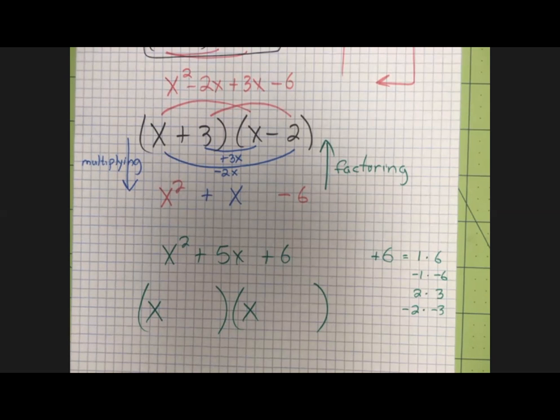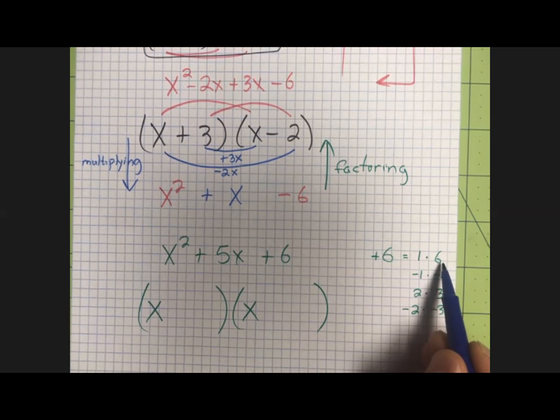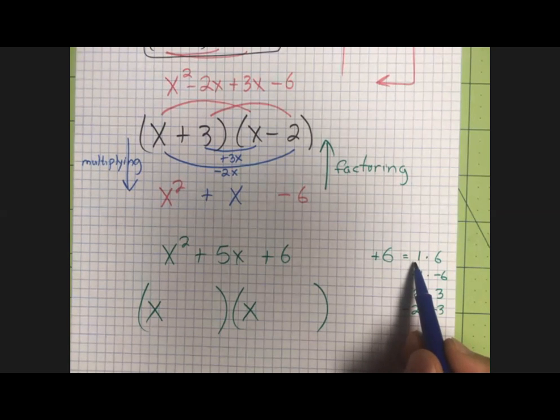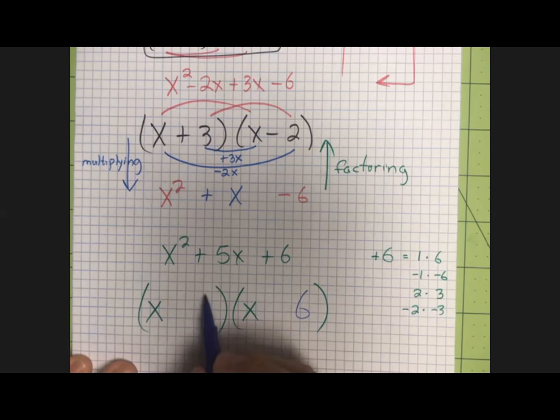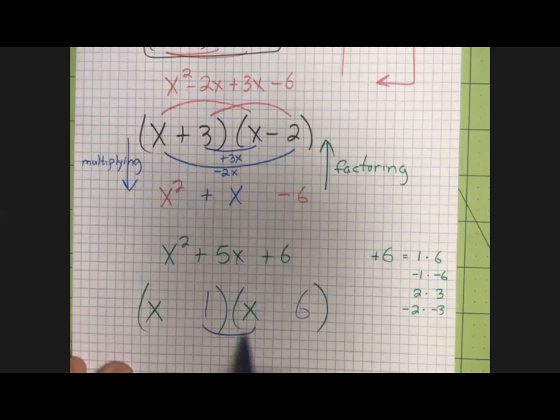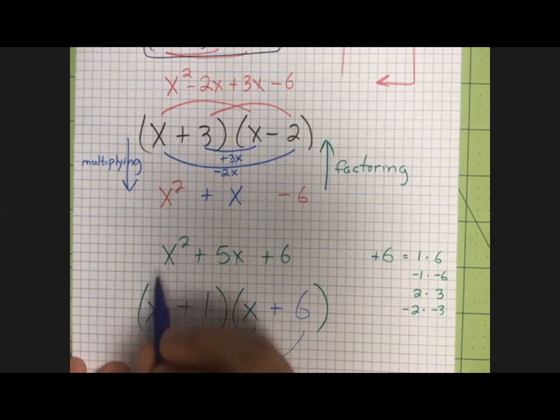Now, but do you see what the problem is? I don't want minus 5. I want positive 5. Well, maybe I should do 6 minus 1. But I don't have 6 and minus 1. I have plus 1 and plus 6. So if I put a 6 here and a 1 here, this would fail. Plus 1x plus 6x. Positive 1, positive 6 would give me positive 7x in the middle, not positive 5x.